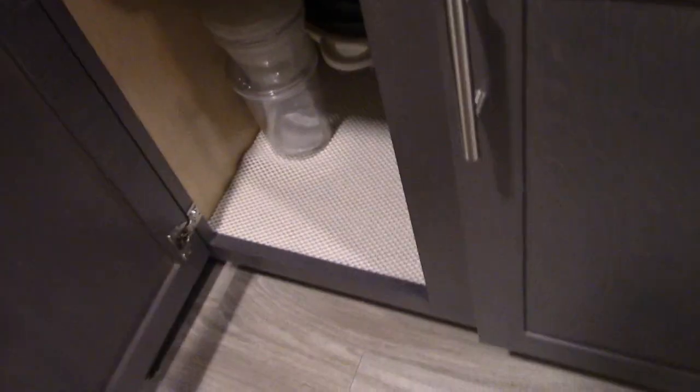Down in the cabinet here is going to be where my pots and pans go. So I just put the lids up top. And that too will be better organized with some organizing things. And this is just the glassware, like that you could put in the oven, and then your mixing bowls. My mixing bowls are down there. So this is all that's in here for now.